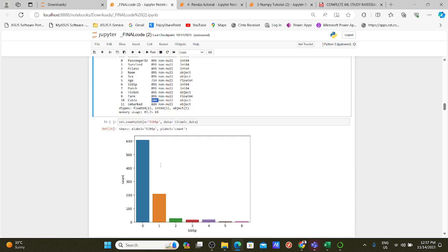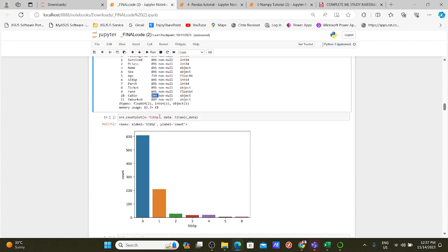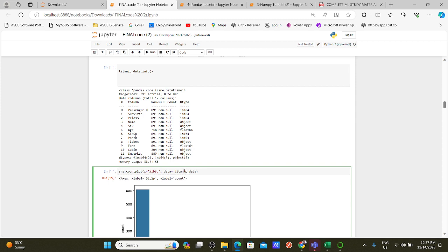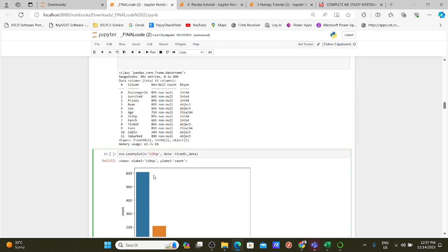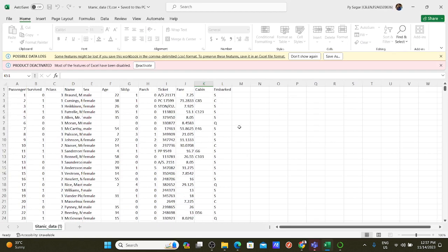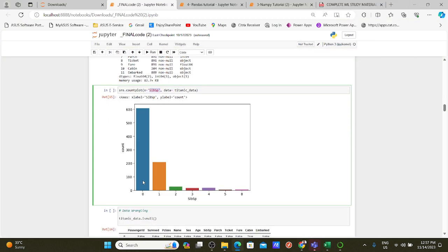Here I am still in the count plot, and it shows that I have some missing values, in age and cabin. Let's see what further steps we can take. In this particular tutorial, we discuss some of the analysis part in depth. Again the count plot: sibling spouse is the column name here, and I'm doing analysis on this particular column. Which is more here? 0 is more compared to the others, 8, 5, and at least one is next to 0.